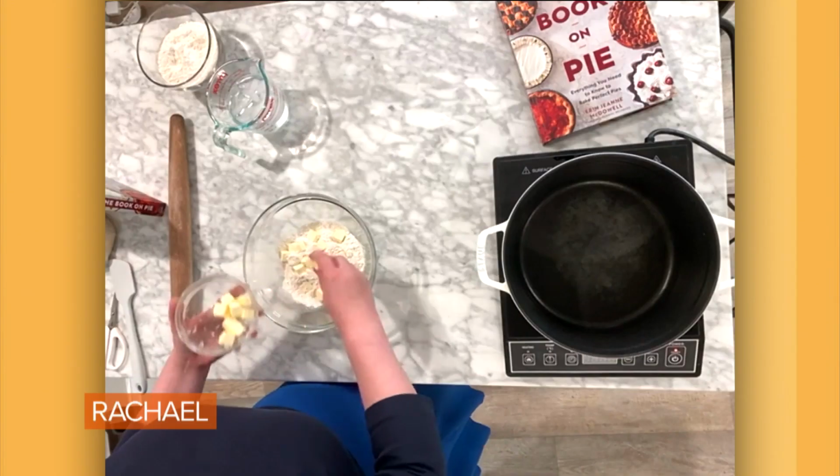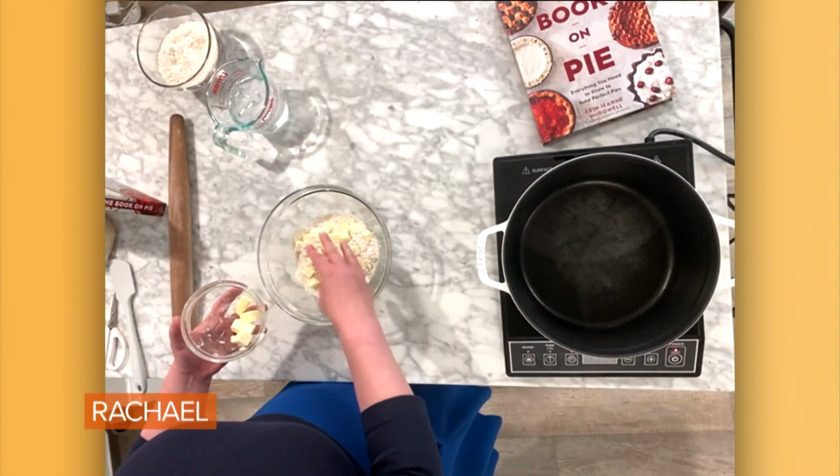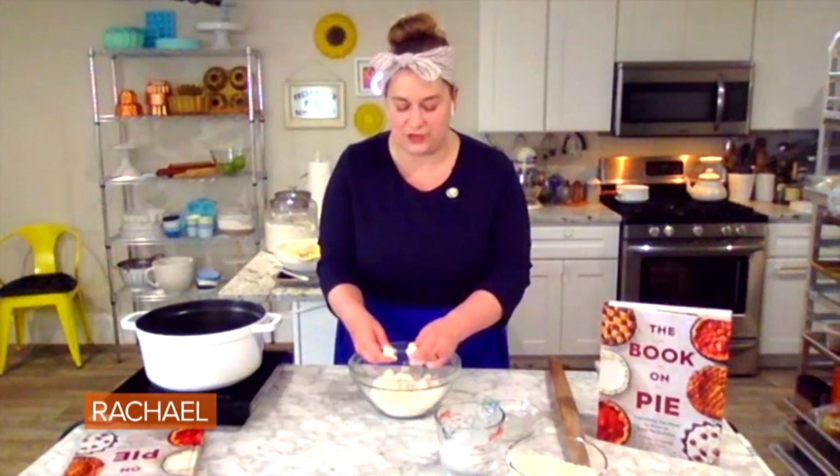Let's talk about my favorite subject, the dough. Just putting all my butter into my flour here to mix by hand. It needs to be nice and cold. I usually just keep it in the fridge till right before I'm about to mix. And for those people who have hot hands, I do have instructions in my book on how to use a pastry blender, which is a common kitchen tool, or you can use a food processor as well.